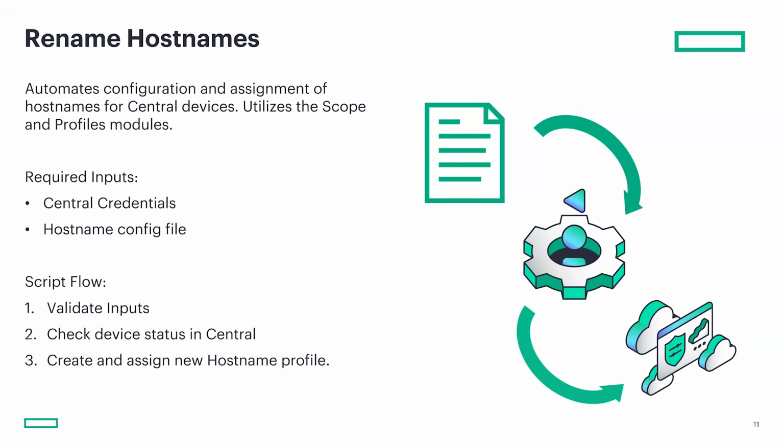So renaming host names by itself requires you to gather things like the scope IDs of the devices in the Central hierarchy, in addition to the device functions, right? So when working directly with the API, you would normally have to gather this information in another manner. And this just adds extra steps that are not required when using the PyCentral package. The SDK abstracts these steps away from you using the scopes module, which already has this data initialized on startup. So in the rename hostname script, we simply reference that data to get the scope ID and device function of the devices as they are already configured in Central, without having to do extra API calls.